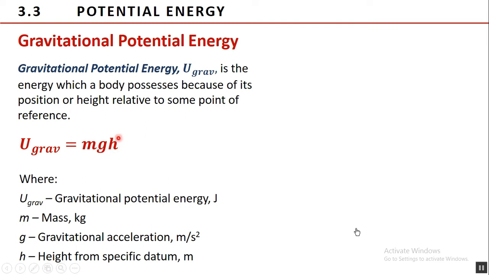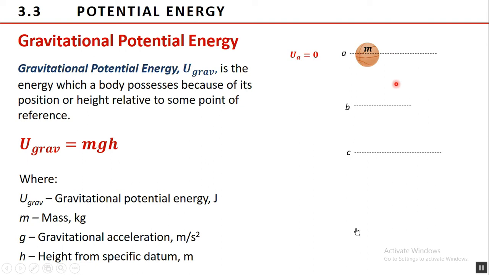a chosen reference point. Imagine we have chosen 3 reference points or lines, from which the gravitational potential energy of a body is determined. Let's say the body is, again, a ball of mass m, which is located on reference point A. The gravitational potential energy of the ball depends on its height relative to the 3 reference points A, B, and C. The potential energy of the ball relative to point A is 0, since the ball is already located at point A, and its height from point A is 0.